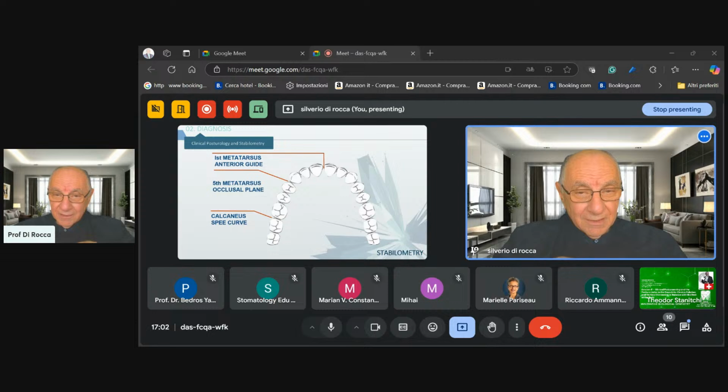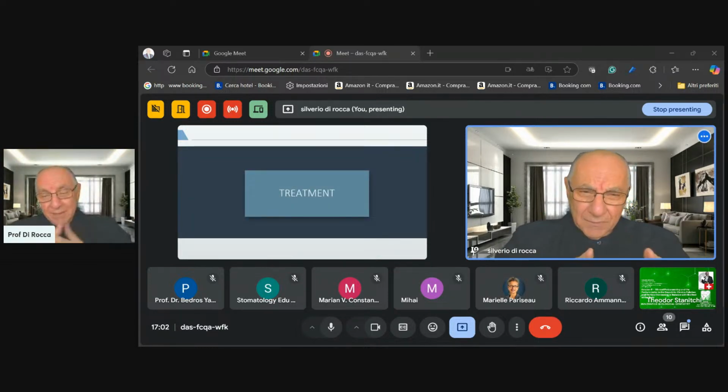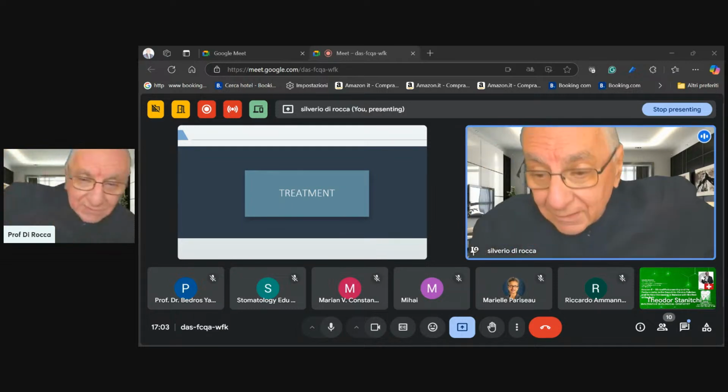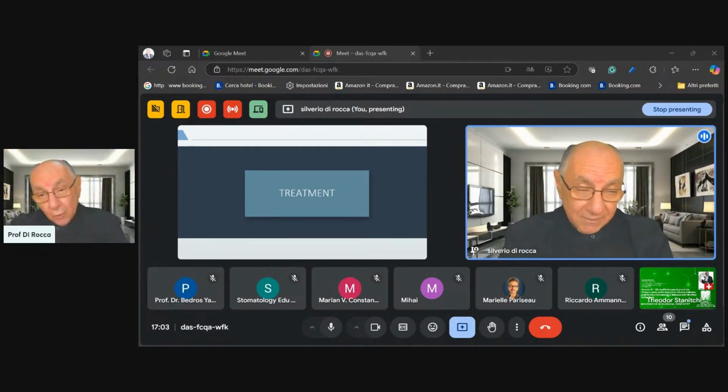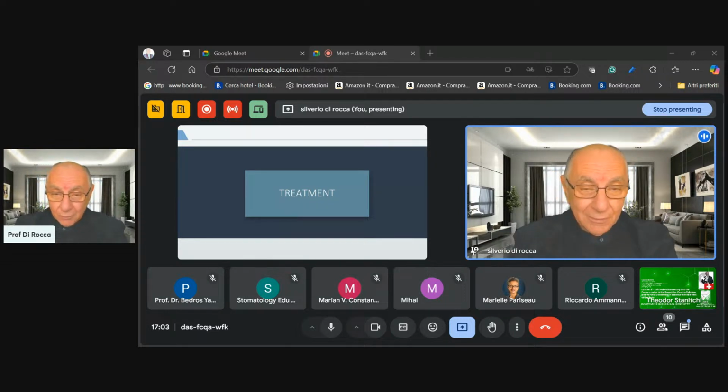The first area, occlusal plane, curve of Spee. Study that, and we say how we treat the patient. Occlusion is very important. We say occlusion is the last. The professor says implant is the last. I agree totally. Nothing better than the teeth, nothing better than the normal teeth. Nothing at all. But always occlusion.